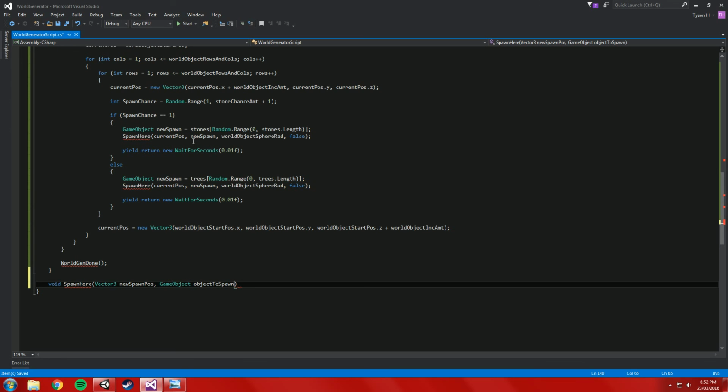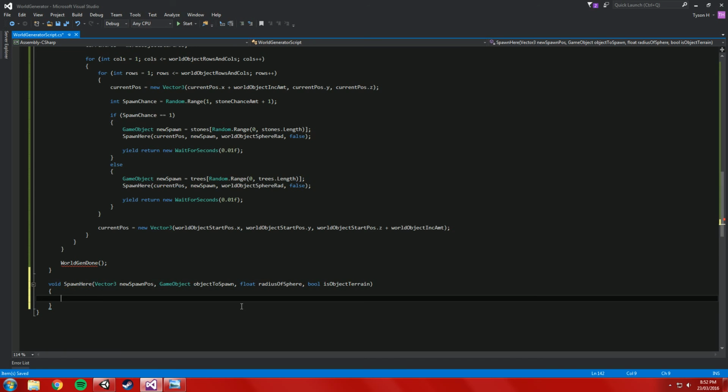In each case, that was the object that we ended up wanting to spawn, so that's it there. We're also going to give it a float, which is going to be the radiusOfSphere. That's the sphere that we're going to use to check for collisions, and we're also going to give it a bool, and that bool is going to be isObjectTerrain. So is the object that we're spawning a terrain object, or is it a world object? And that'll be important in just a second.